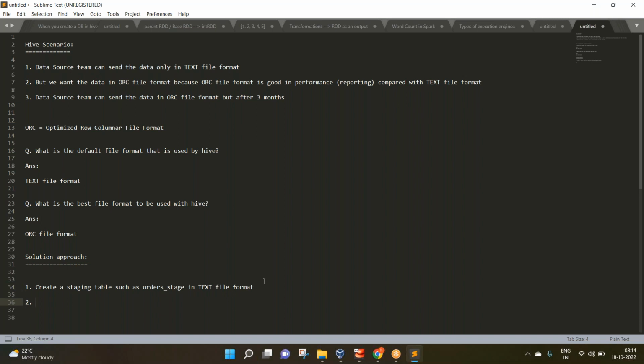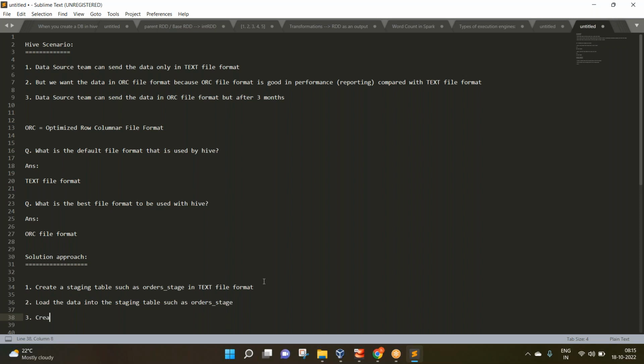And then what next? Load the data into the staging table such as orders underscore stage.